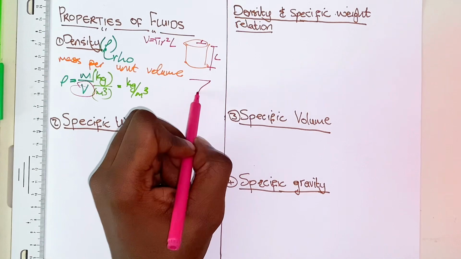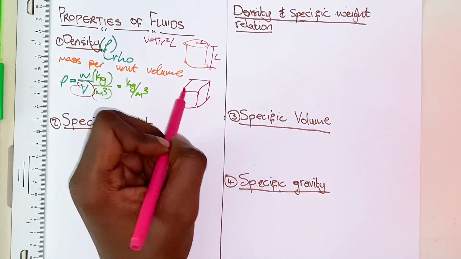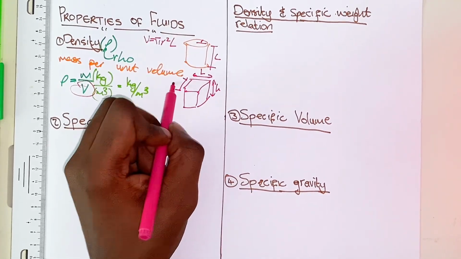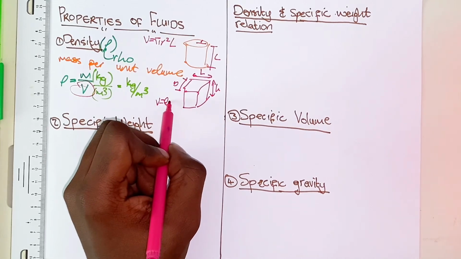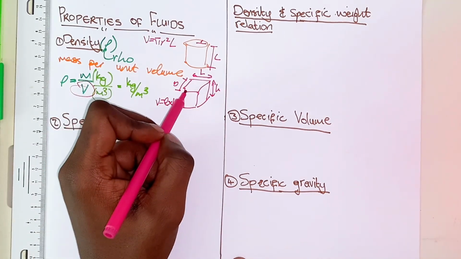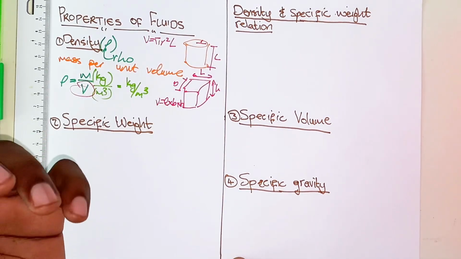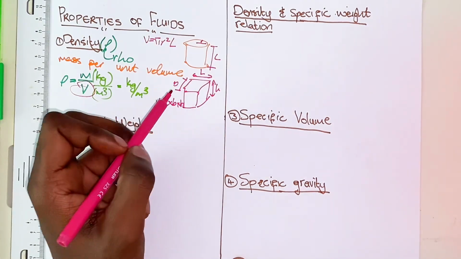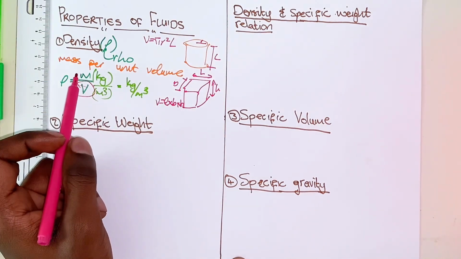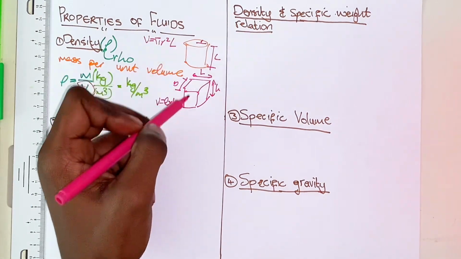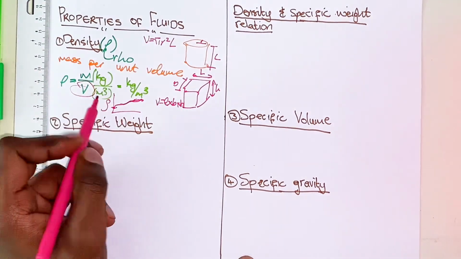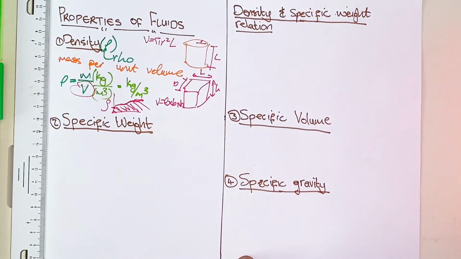If you have some cube, then you will have height, you will have length, and you will have breadth. Therefore, to get your volume, you'll take L times B times H, and then you take the mass, which is the composition of the material in your shape. You divide it by that volume, and then it will give you your density. Now, maybe if you are dealing with a less defined shape like this and your area is in a sort of a curve, then you will use integration to find the area under that curve.